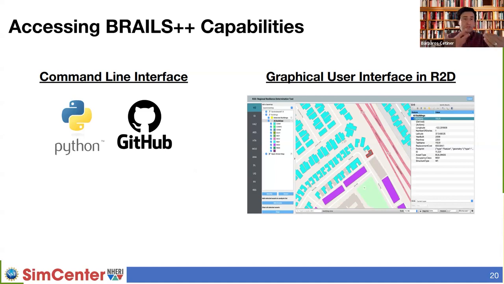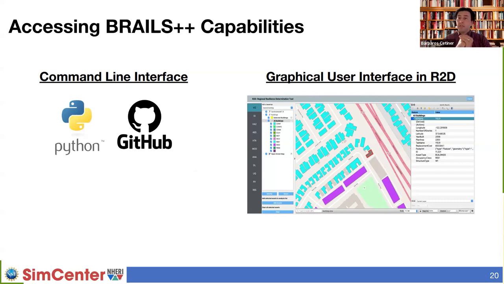If you're willing to use the Python command line interface, it's available in the GitHub repo. I don't have the link down here because you can easily look it up. You can just search BRAILS+ GitHub, and you will see that repo with all the code available for you to see and digest. The documentation is also available, going over all the capabilities with examples.